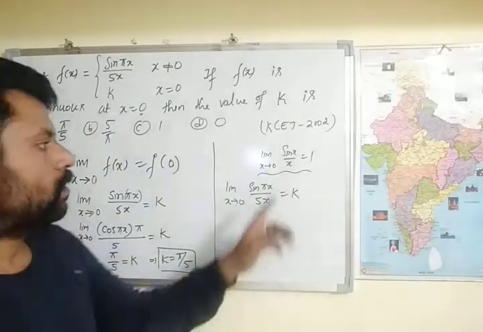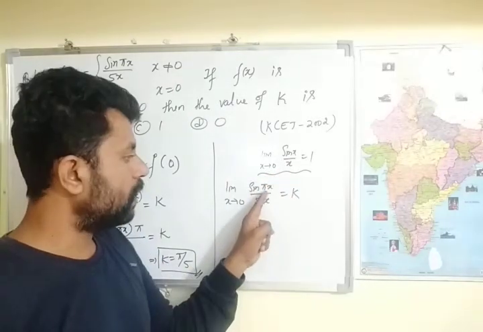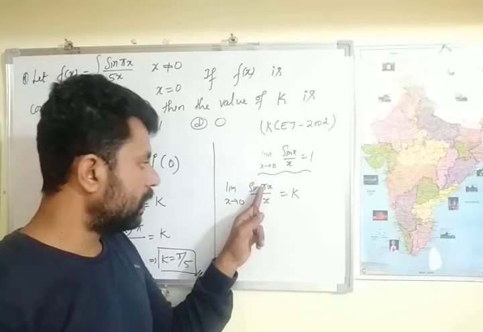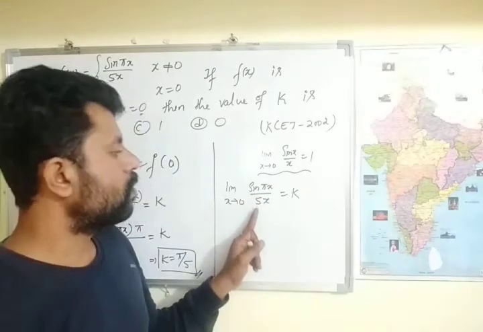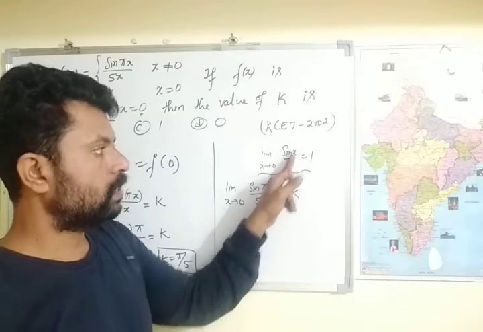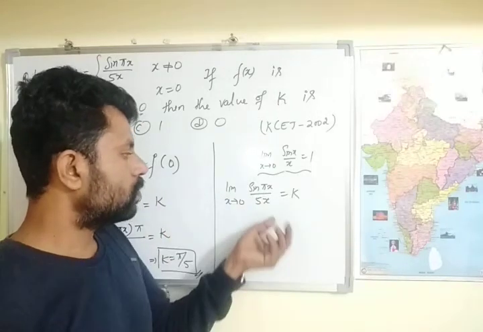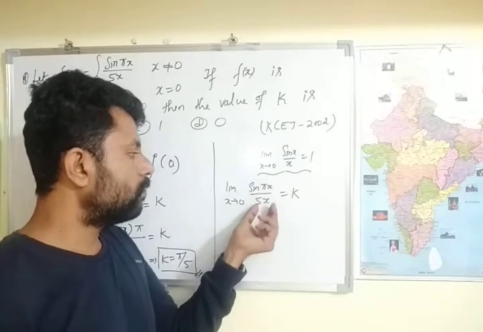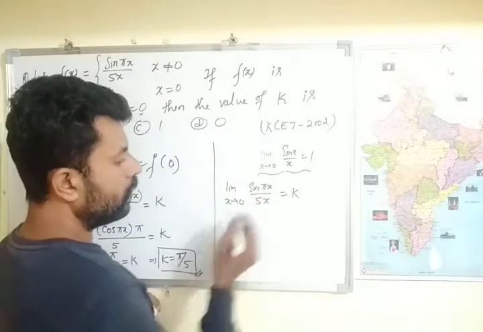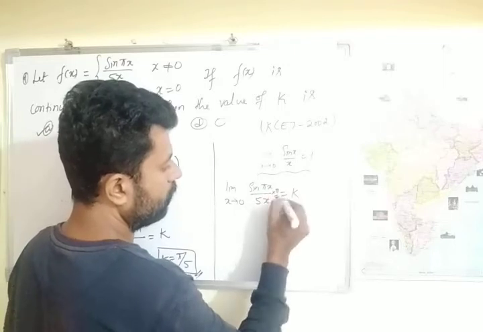Now here, sin x divided by x, but in the place of x we have pi x. Now the denominator result is converted into pi x. The sine of this x and the x are both the same, so here we get 1. Here also we convert this result, so we have pi x. The denominator is also converted into the same notation, pi x form. Now multiply and divide by pi in this result.